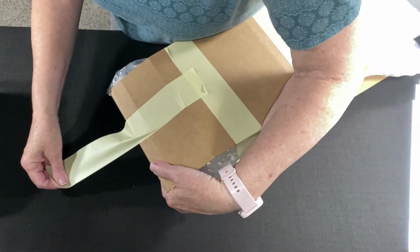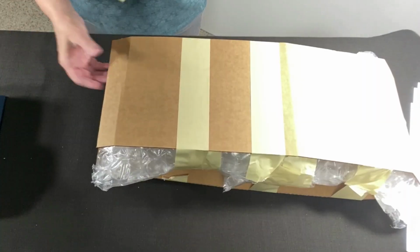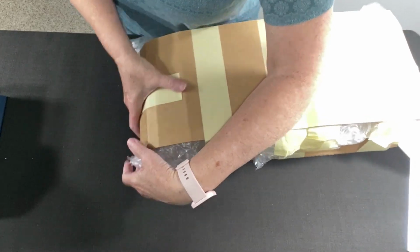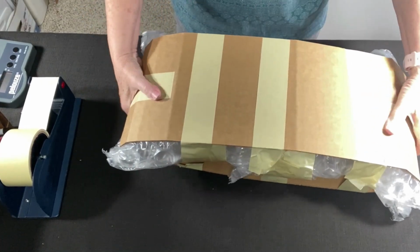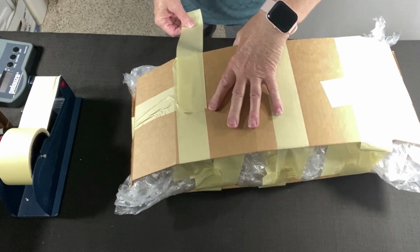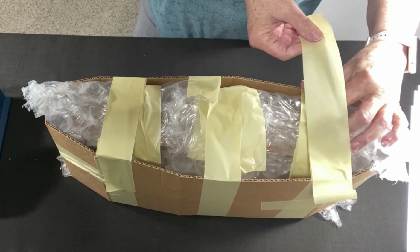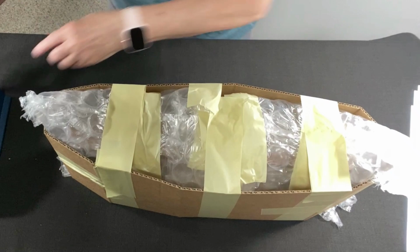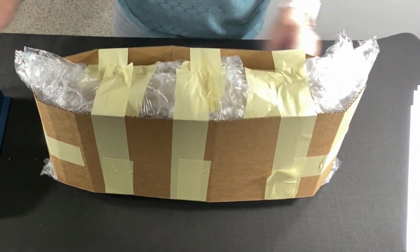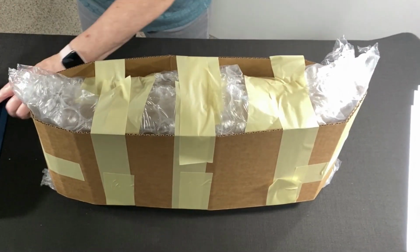Make sure the tape is secure, and making this as tight as I can so that I don't get it too long. Wondering if I can bend this a little more. Basically forming to the shape. Oh, I need some more tape here. Didn't quite catch on this side. And same thing, it didn't quite reach. It's only masking tape. It's cheap. That's why I use it for the packing part. I just want to make sure I've got some nice long pieces here.